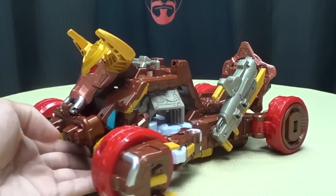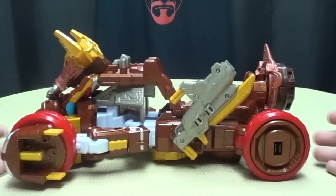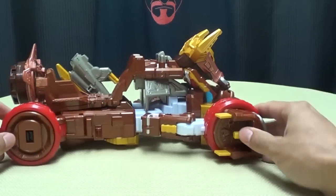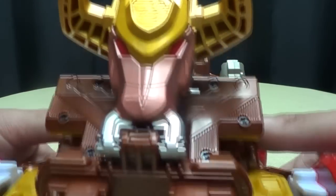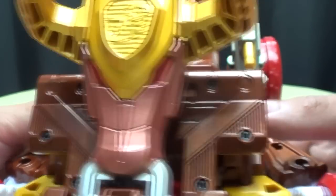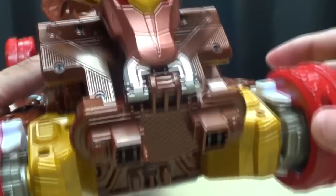This is the Bison Buggy. And it is very cool. It is a very, very large piece. As you can see here, I mean, this thing is nothing short of impressive. Very, very cool. Getting close here, you can see the big bullhead right there up front with the Ninninger logo. Molded ends, nice gold paints, nice details all around. Get some of that Bandai silver here for the ring. And you get some more gold details.